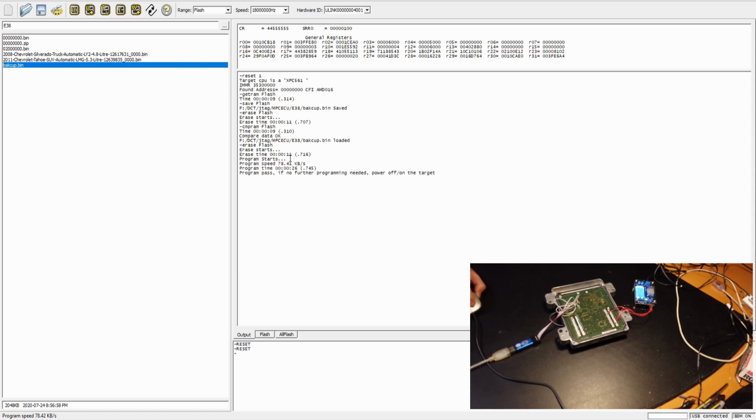Yeah, you can see the erase takes about 11 seconds and the program takes about 26 seconds. Now let's compare it, see if we programmed it. Done. So in this video we just read it, backed up and erased the flash and programmed it back. Everything is in a very short period of time.